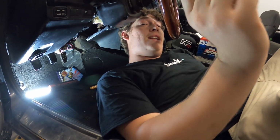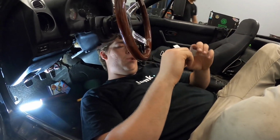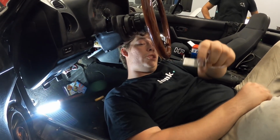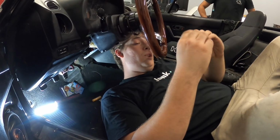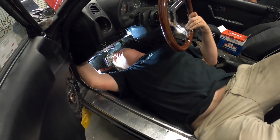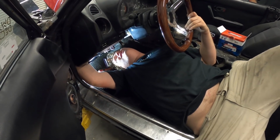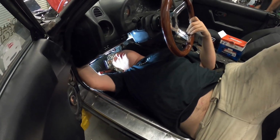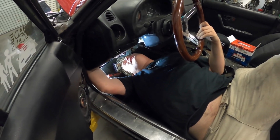But before I do that, I need to install this. What this does is it makes it so you don't have to press in the clutch when you start it, because with this new hefty clutch I got, you don't want to ruin any thrust bearings or anything. So we're just going to do it this way. It's just as easy as putting this thing on, but if you're fat, it's not easy.